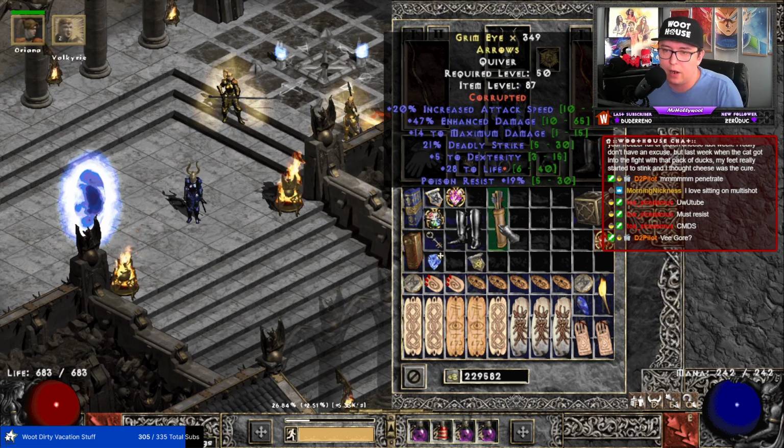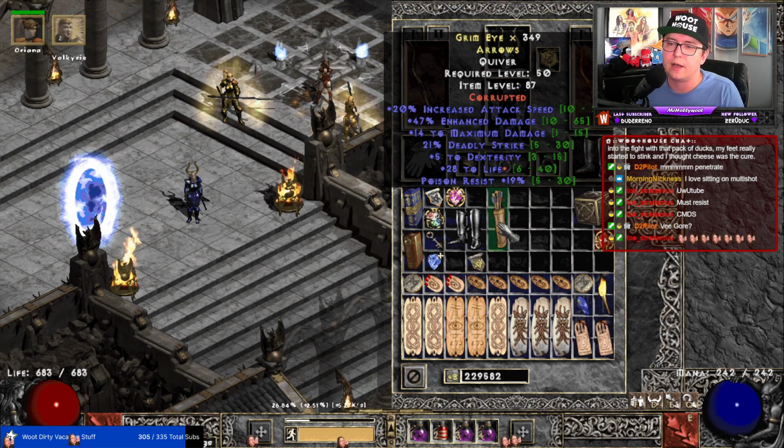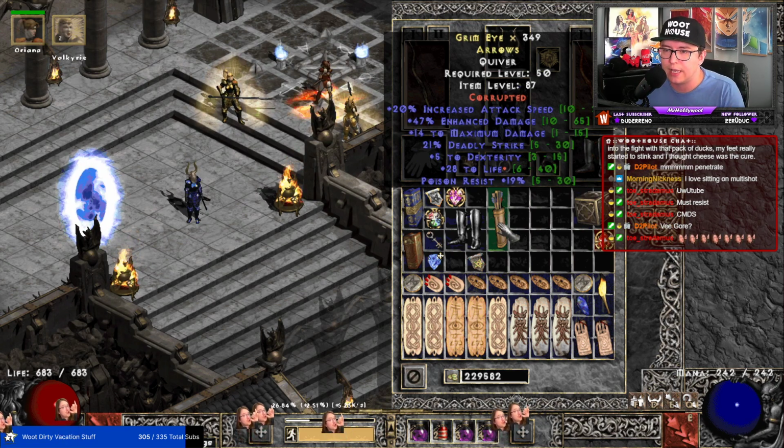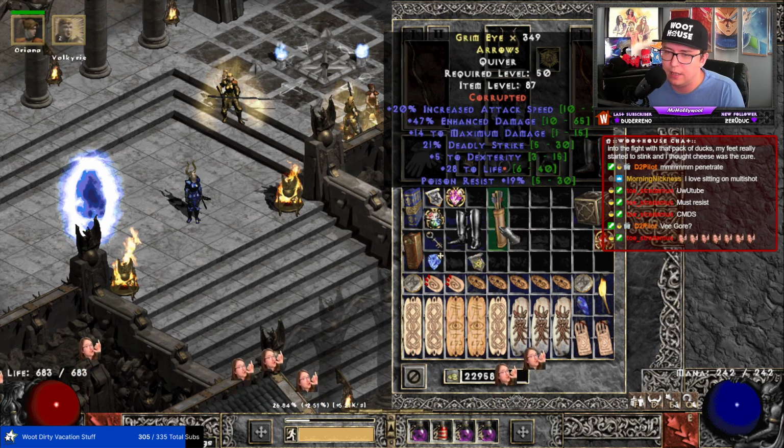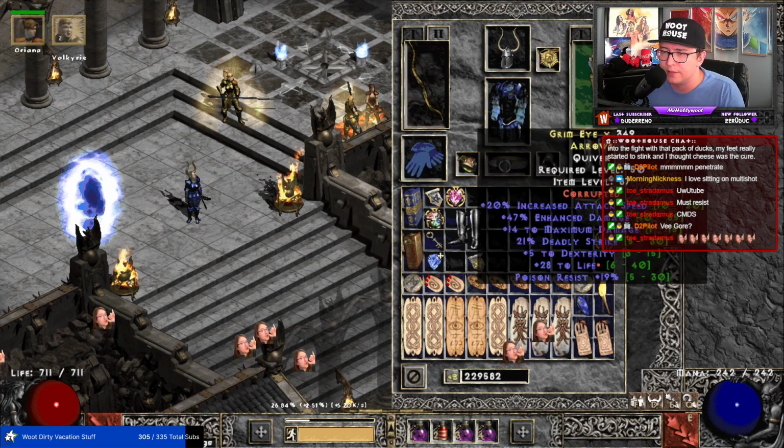When it comes to the arrows, we've got IAS, ED, max damage, and deadly strike. That's kind of what you're looking for. You could look for some piercing, maybe some crushing blow. You might find some different stuff on arrows, but this is a really good set. Higher ED would be great, and if I could slam ED on them, that would be even better. We might replace those, but probably not.